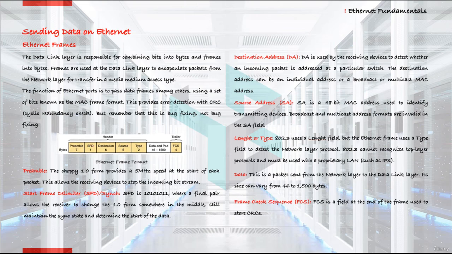One of the terms we will use the most throughout the training is the term Ethernet frame. That is, the Ethernet frame encapsulates the packet from the network layer and transmits electrical signals through the physical layer to the opposite device. Now let's look at Ethernet addressing. In the data link layer, the switches communicate through their MAC addresses, that is, they communicate using the destination and source MAC addresses. Let's look at this on our next page.